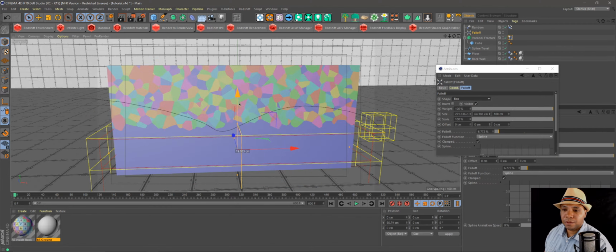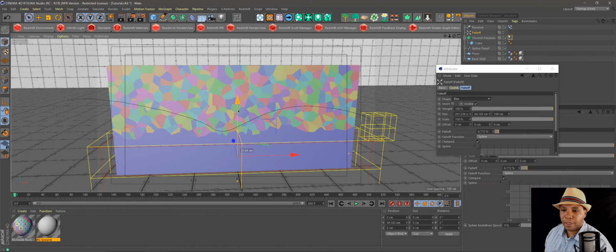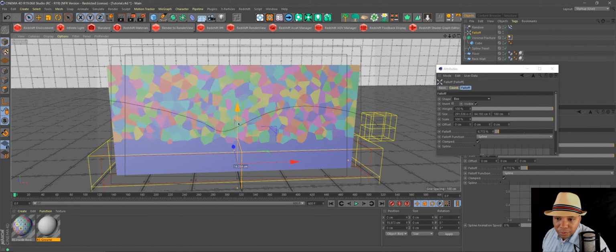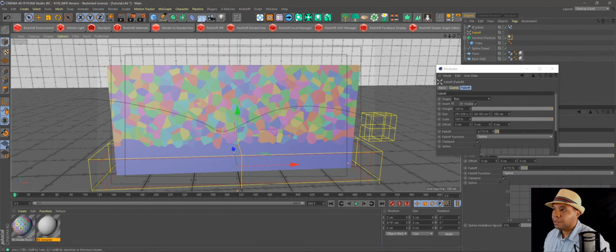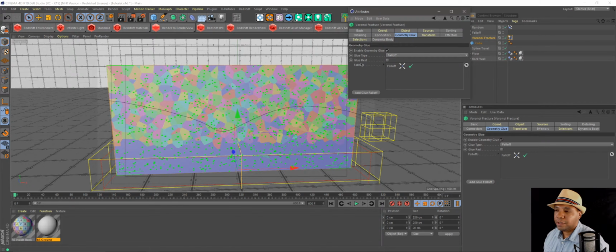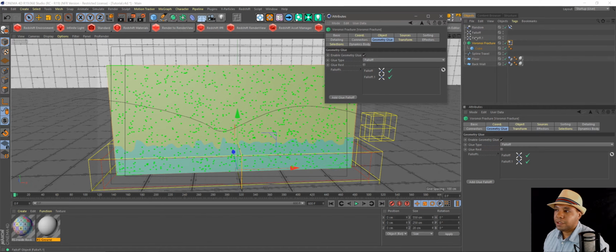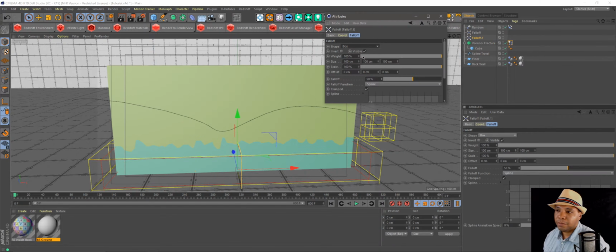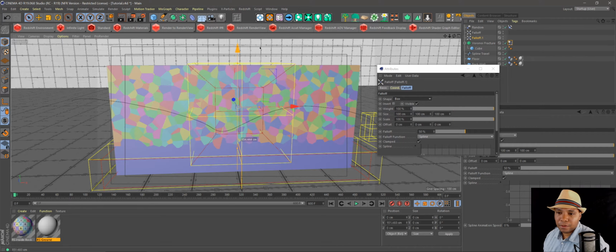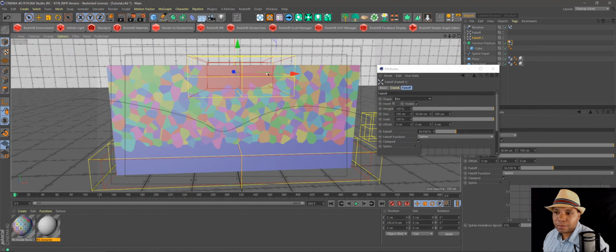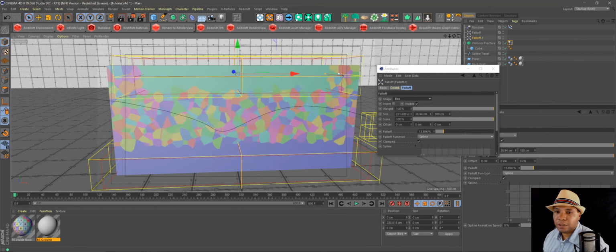So I'm just going to bring this down right below our path because I don't want this to be affected by our random effector. So I'm going to bring this down a tiny bit more, and then I'm going to do it again. I'm going to go to our Voronoi fracture in our attributes window here where it says fall off, and we'll add glue fall off again, and then just go through the same technique that we just did. Click on our new fall off shape, bring down a box, and then I'm going to bring this up. You don't need as much fall off, so I'm going to grab this, bring it out, and then make it the length of the box.